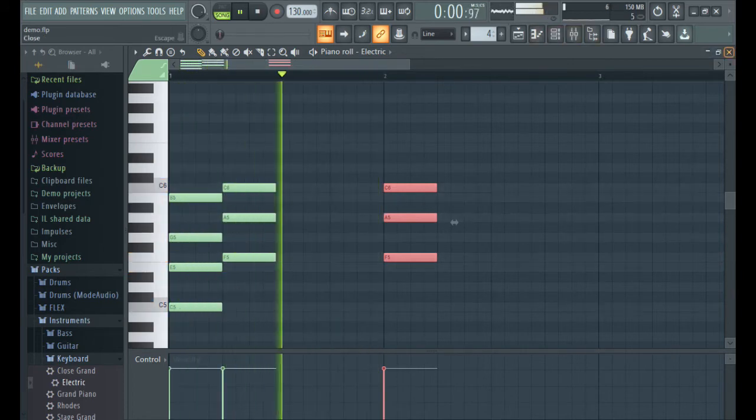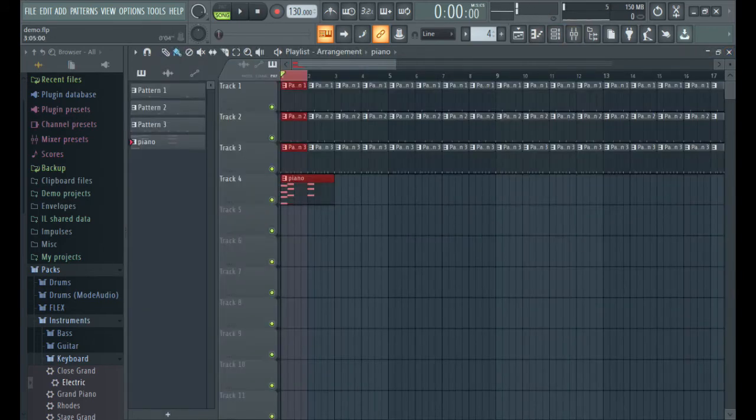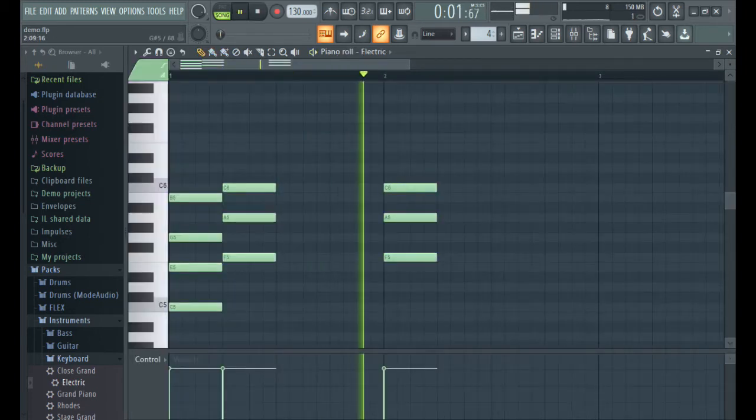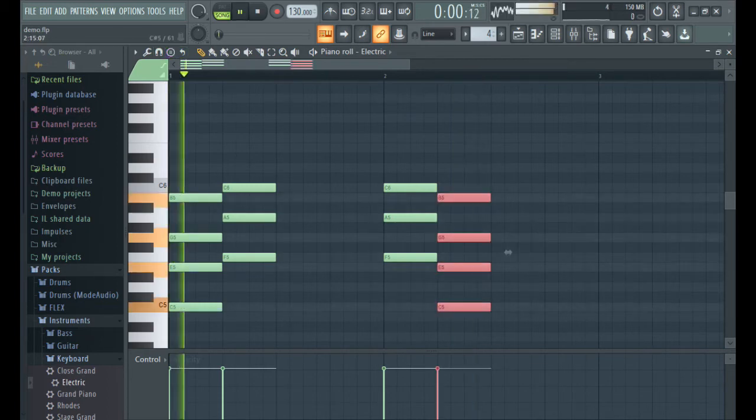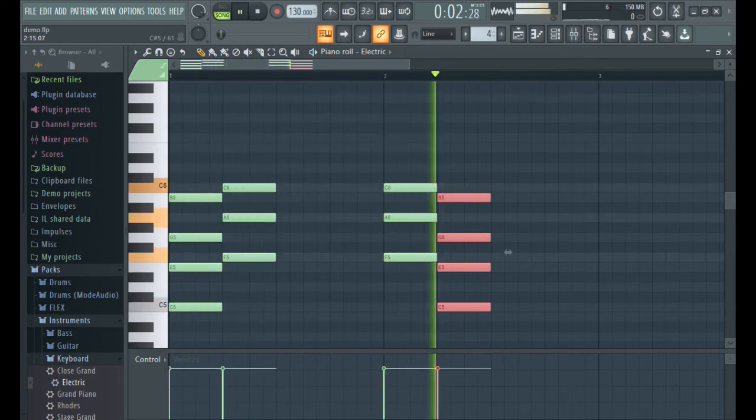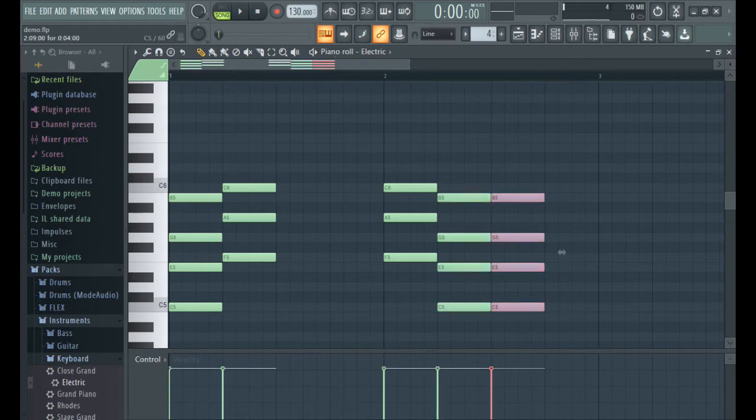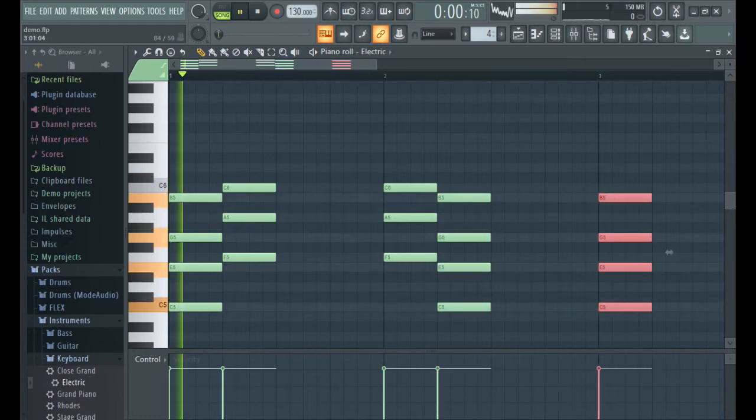I'll need to extend this thing so that what I'm doing is covered. To clear this, I'll just press Control. Okay, so I'm going to put a major 7th again. Then I can duplicate this. That's Control B again.